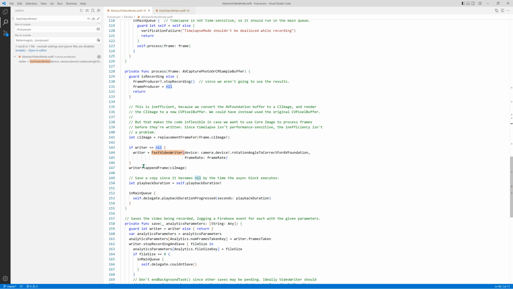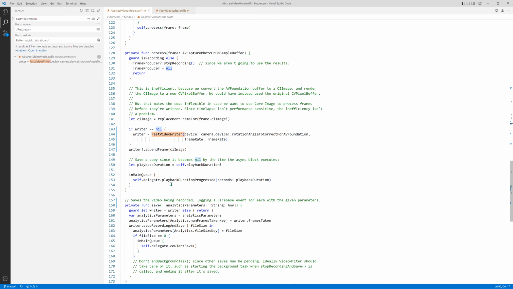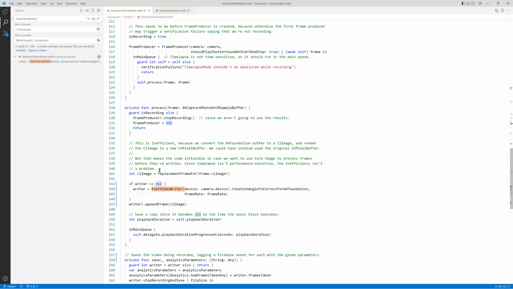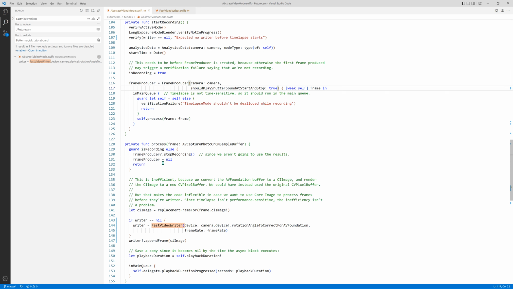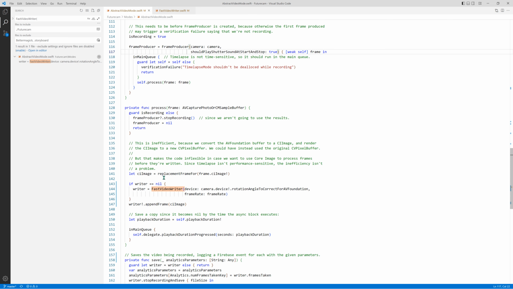This is better because you don't need to worry about it being nil, and B, it's let, so it's a non-modifiable constant. So this is good. We will have to do this in the initializer, which means we no longer need this instance variable. So you can see how one cleanup enables another cleanup.